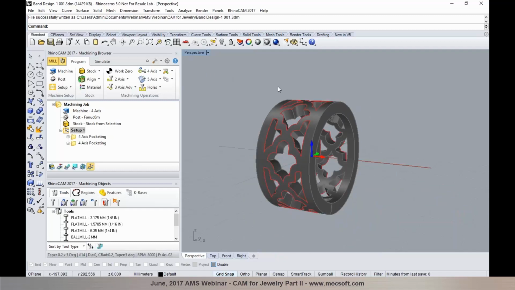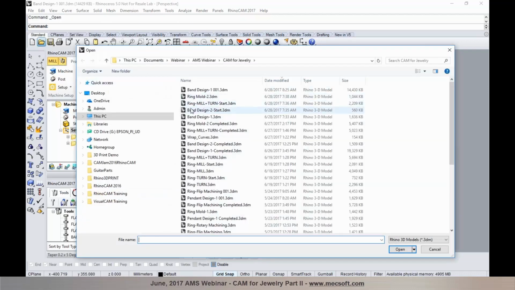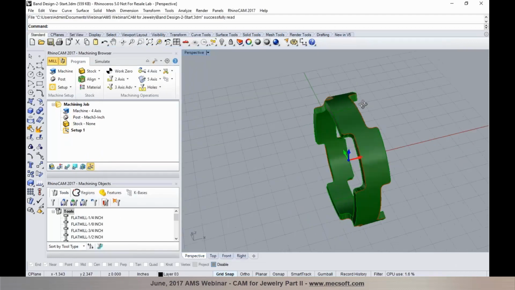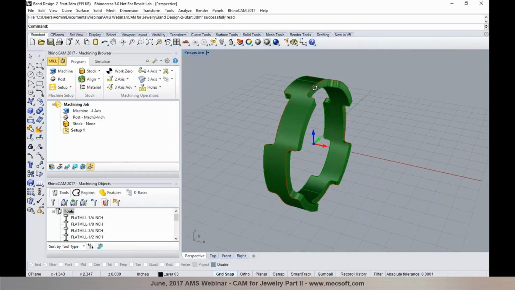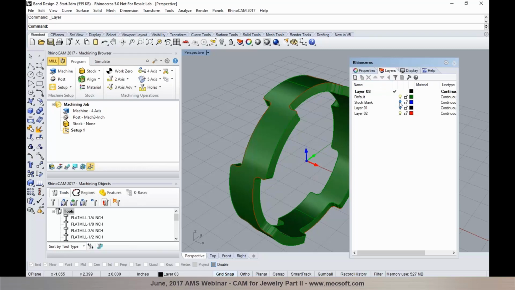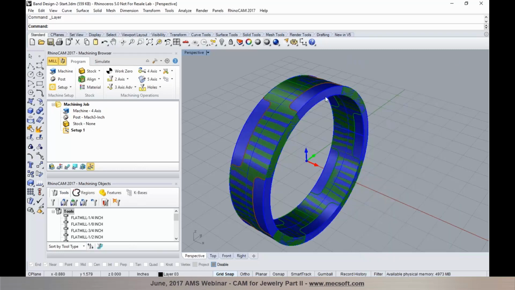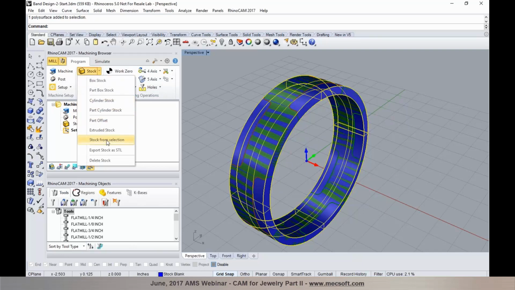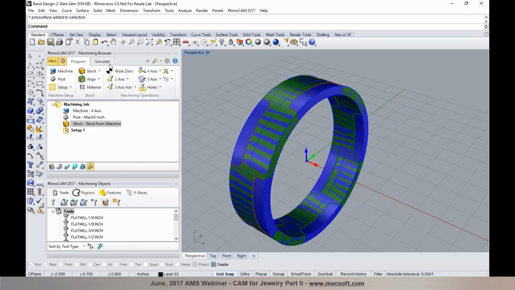The next thing we're going to take a look at is how we could program a 4-axis profile toolpath. So you could have a band design, a ring design you could be using for features like these on the part right in here. I'm going to use a similar process to program it. So I'm going to first start out by defining a stock blank in here. So I have it on a layer. I'm going to just highlight it and use stock by selection. So there's your stock blank that's being defined.